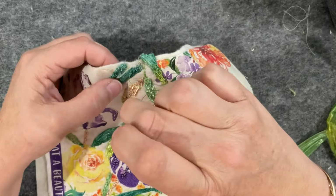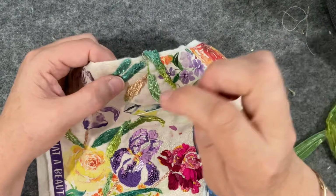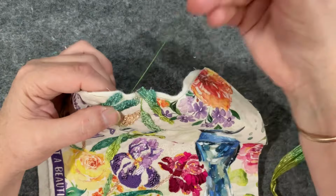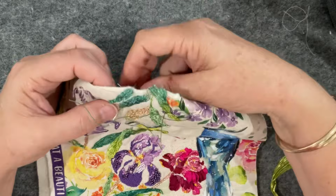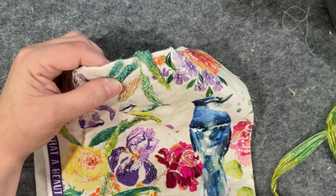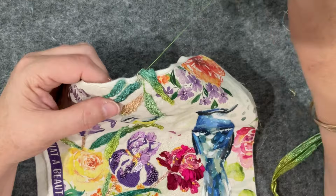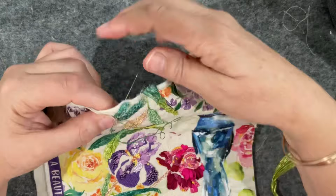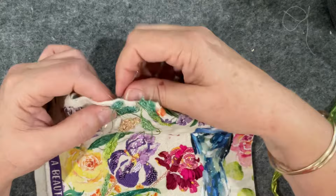Okay, just continuing with my little seed stitches. Taking my glasses off again. Just a couple. Like you can barely see them. I think I'm doing it for my own benefit more than anything. Does it benefit the piece? Probably not. It's nice to use this old thread. There we go.